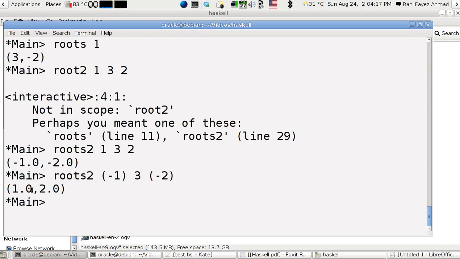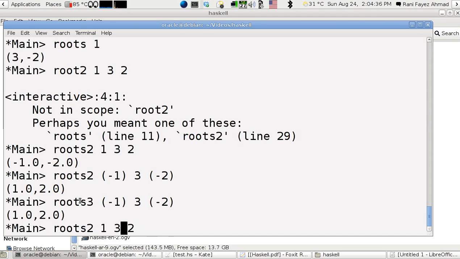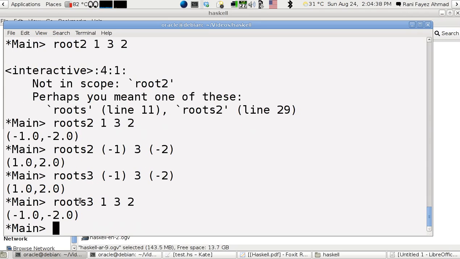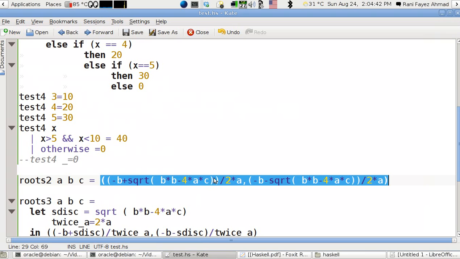Because of this, you get that one of the roots is 1. This is just by memorization, you don't have to recalculate it. And this is roots 3, it's the same, and this is roots 3 for the first one. And let's go for the test cases.